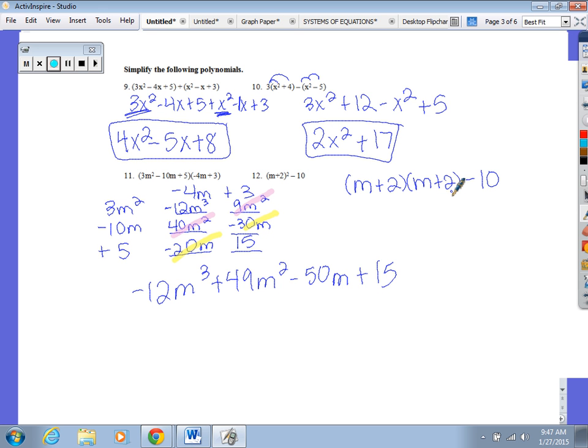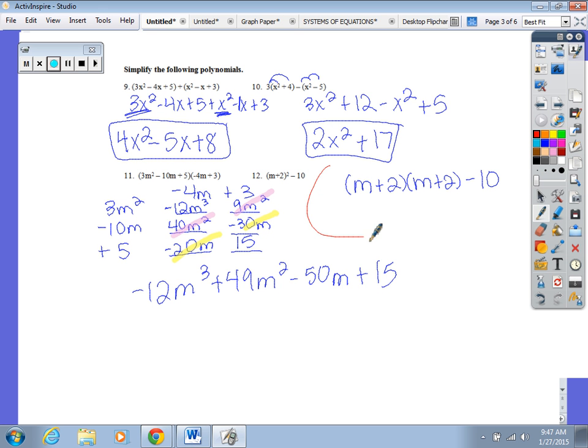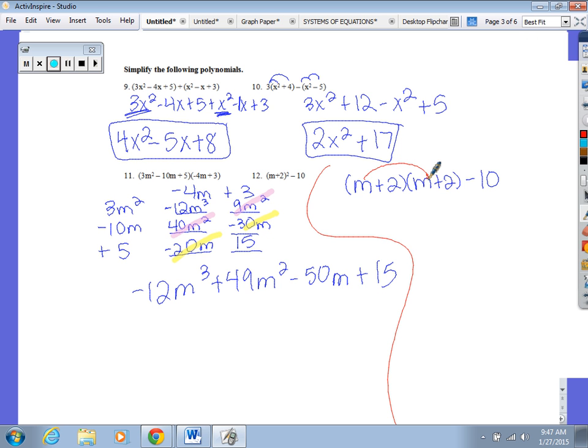So I'm going to do that with you real quick, but I'm going to do it in red so you don't get these two confused. What is m times m? M times 2m. 2 times m. 2 times 2. Once again, if you wanted to put this in a chart, you could. Or you could just do your rainbows, what we call them. Okay, so combine like terms. What do we have, guys? Done.